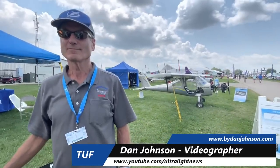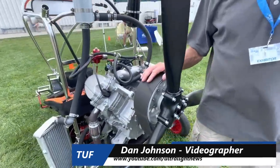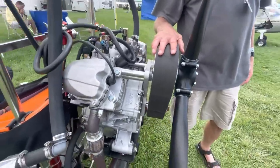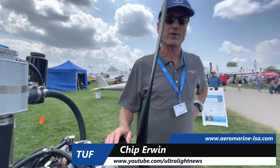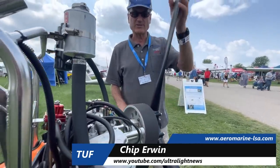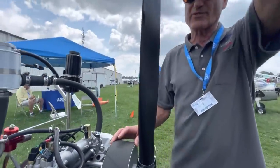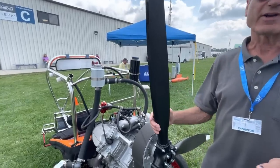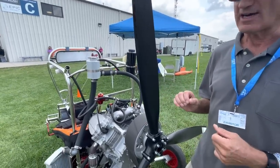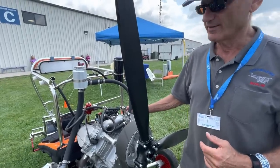Back at Oshkosh 2021, we were looking at this airplane earlier, but there's something else here we want to look at. We've seen this engine before, but there are some changes to it. Chip, tell me what's different. Not a whole lot different, because we modified the engine ourselves to suit our aircraft and other aircraft as well. What's different is we have a direct connection inside the factory, and we had one engine made to our specifications. The intake has changed.